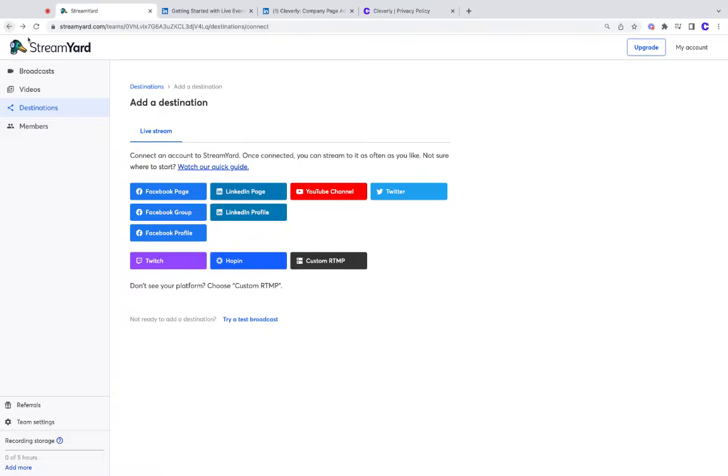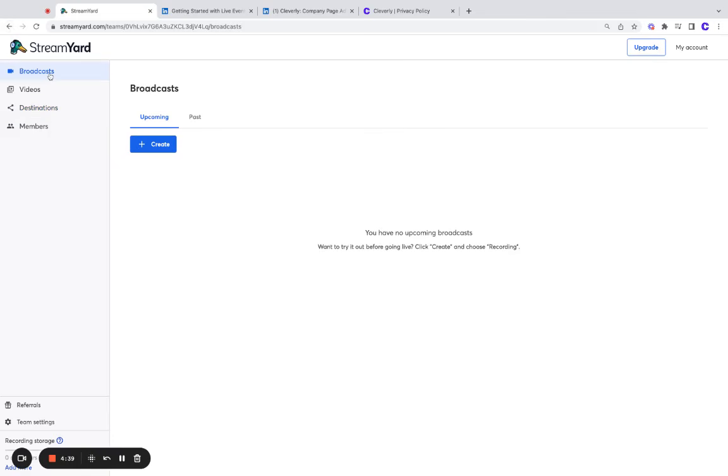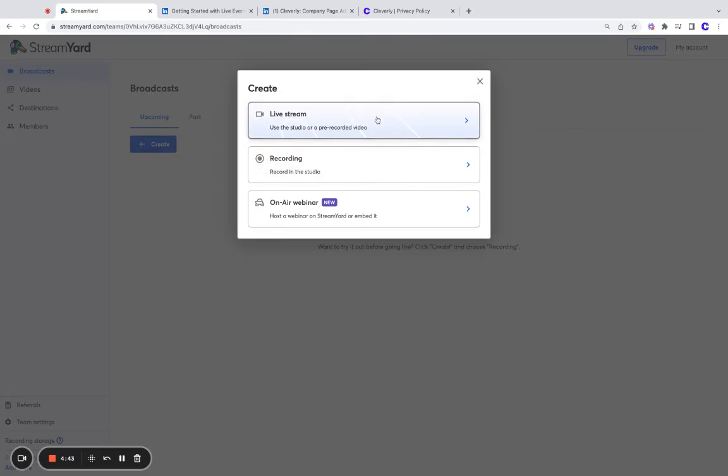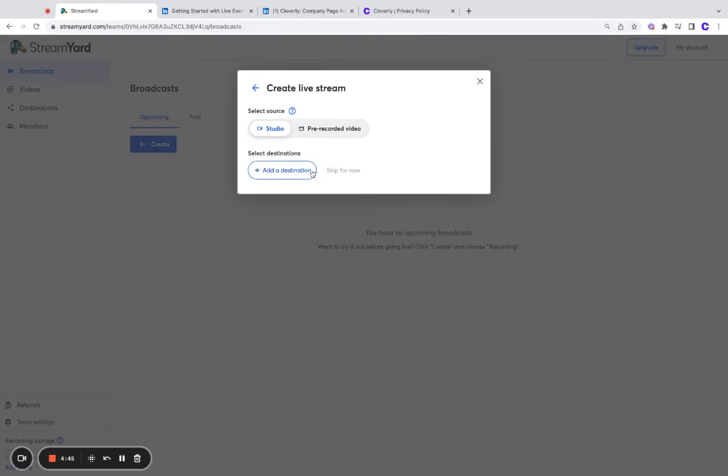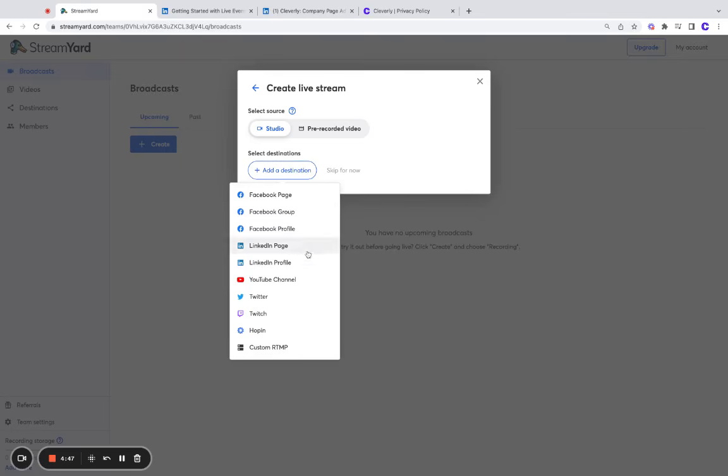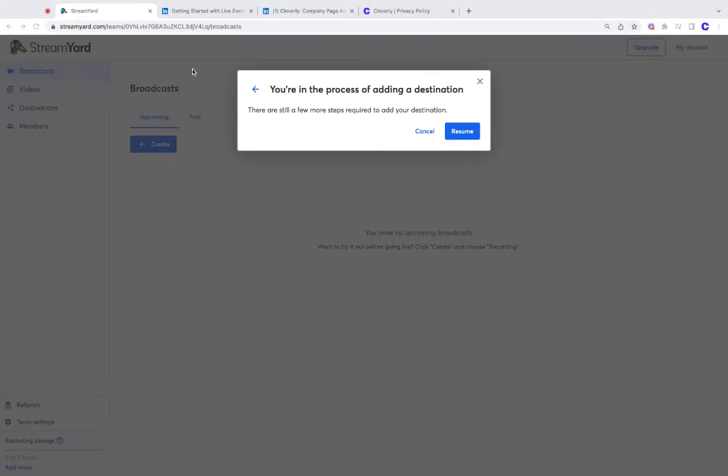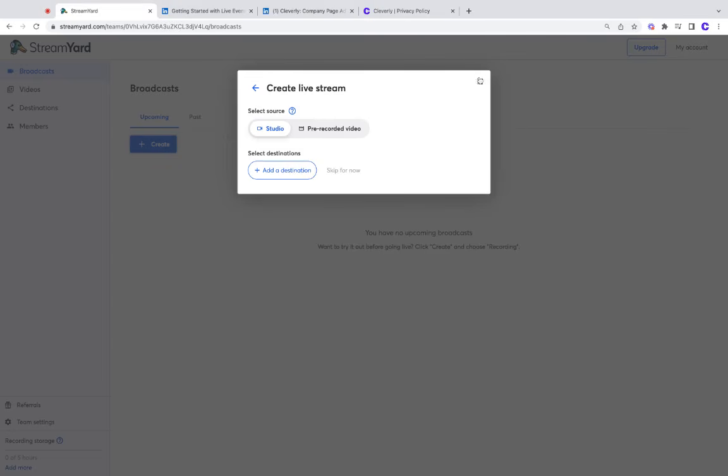And then go to broadcasts and then click create broadcast, live stream, add a destination, LinkedIn page. Again, it's going to direct me here. Just go through the process. It's a couple very simple steps, and now you'll be connected.